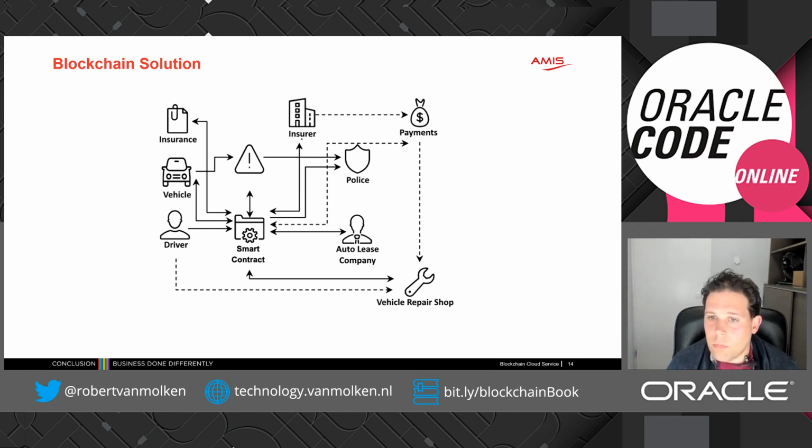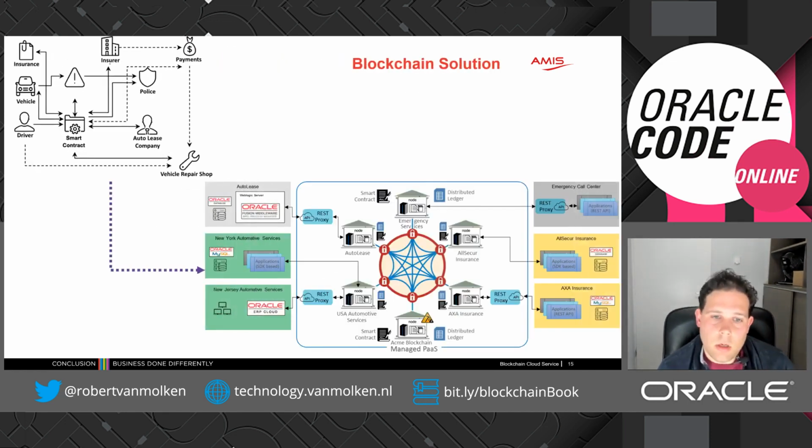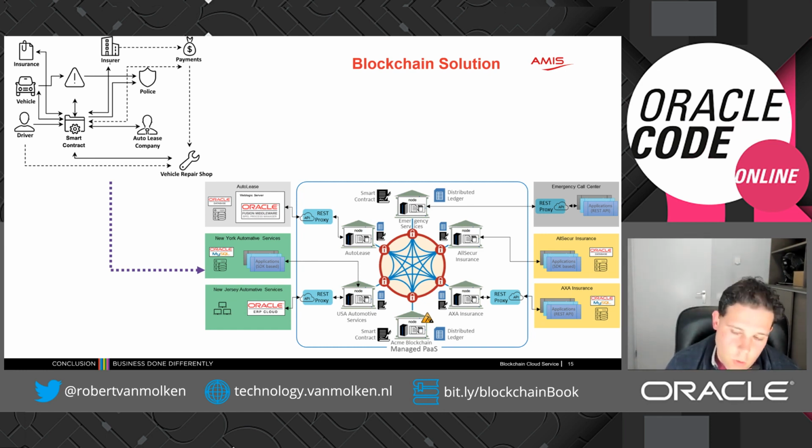So if we then look at how the infrastructure would look, we see that in the middle we don't have the broking service from Acme anymore, but we have our blockchain network of all the organizations and the nodes. The organizations all have their own node, which are connected to the same blockchain network, and all these nodes have the same smart contract and the same distributed ledger, so this one single truth of the information.